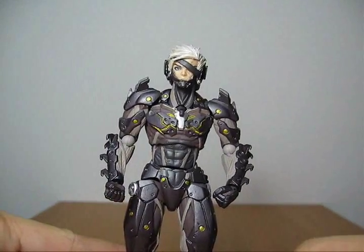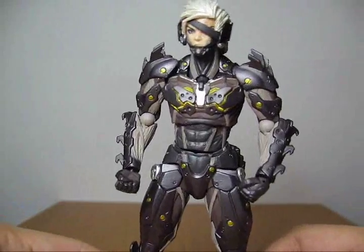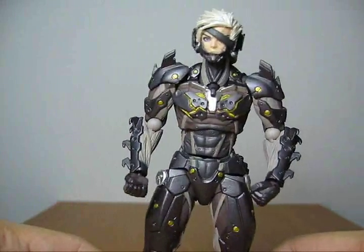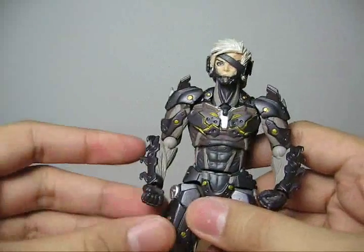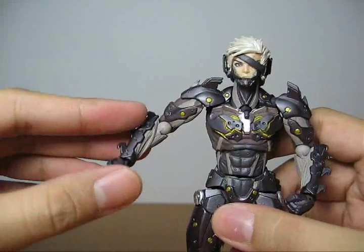As for posability, well, this is a Revoltech figure. Raiden's got more than a dozen points of articulation, meaning he can do a wide variety of poses. If you can think it, Raiden can most probably do it. So let's go into detail. Hands move around, back and forward.